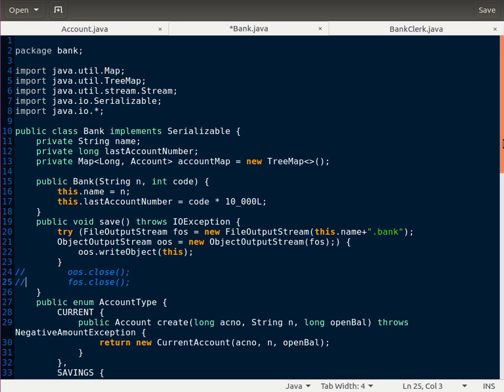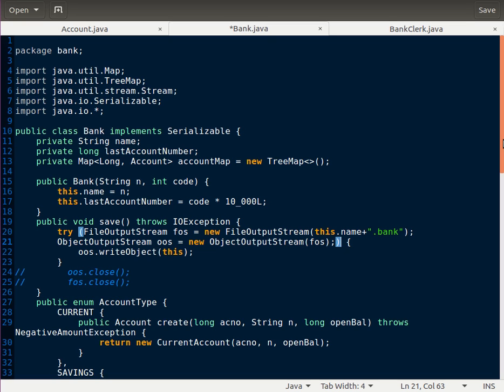This is known as try with resources. Look at the try block. This is parenthesis, and this is in parenthesis. Try and then in parenthesis like this, and we have a block for execution. We don't say finally at all, right? Okay, this is known as try with resources.